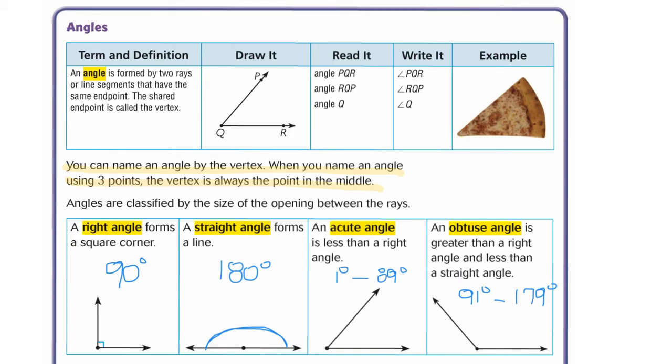So really important angle measures. You will see these in nearly every grade level that you move on through, certainly through 5th grade and middle school. And in life in general, these are just good foundational skills to know. So right angle, straight angle, acute, and obtuse, really important foundational vocabulary for geometry.